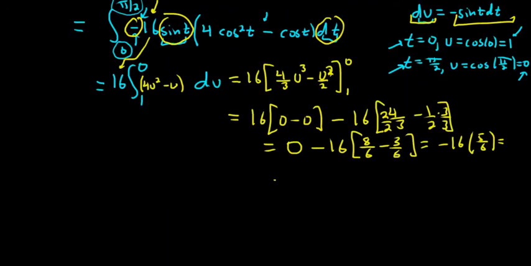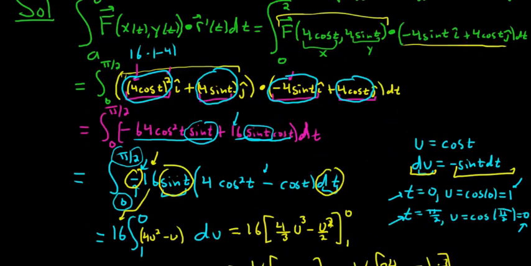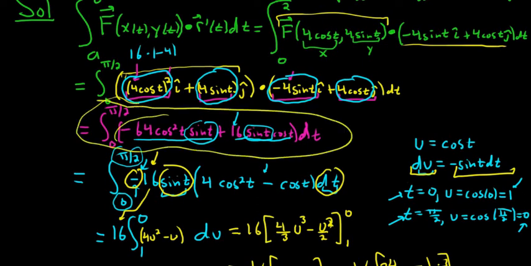And we can simplify this. 2 goes into 16 8 times. So you get negative 8 times 5 over 3. 2 goes into 6 3 times. So you end up with negative 40 over 3. And that's the line integral. Kind of a tough problem. I didn't expect it to be this difficult. My initial idea was to break this up into two integrals and do it that way. You could have certainly done it that way. But then I thought, maybe we can pull out a sine and just make a u-sub. So I hope this video was helpful. That's it.